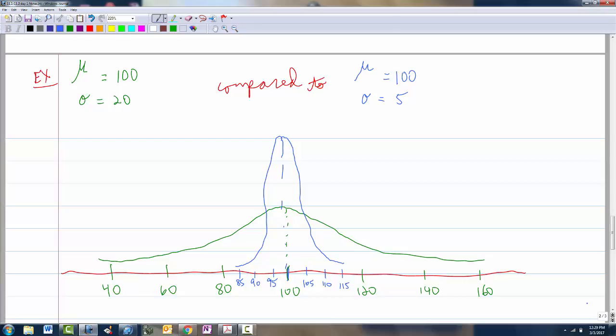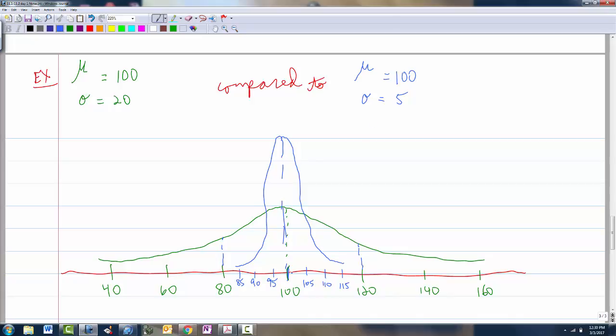The one in green is mean of 100 and a standard deviation of 20. So one deviation to the right would be 120, right? You add 20. A second deviation to the right would be add another 20. And then the third deviation, add another 20. So 100, 120, 140, 160. All right, and then the other way, subtract 20, subtract 20, subtract 20. Well, that normal curve would be shorter and wider because the data is more spread out to get 34% of the data between here and here, and 34% of the data between here and here as far as an area situation is concerned, because that's what also emulates this.